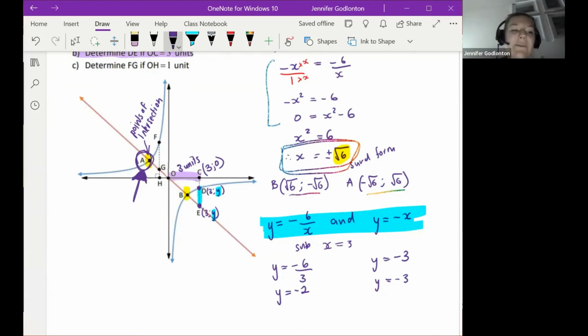Okay, no worries. Then we're all on the same page, and I'm very happy with what you've done there. Okay, so then from here on out, what is my next step supposed to be? So what you figured out here is that the coordinates for D are 3 and -2, and the coordinates for E would be 3 and -3. So this y value here is -3 and this y value here is -2. The question was, what is the length of DE? So what's the length of DE?